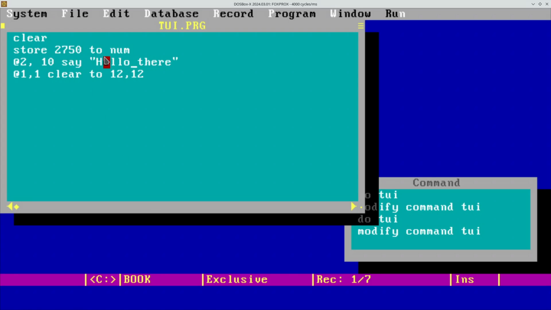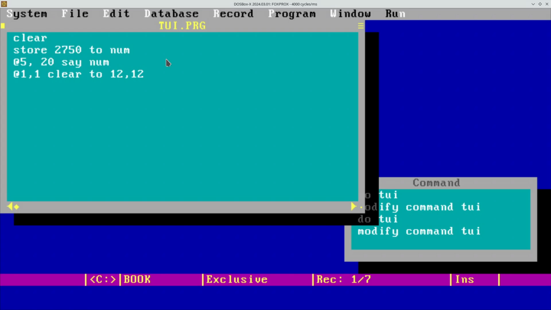And then we want to say num twice. Control right arrow jumps a word. So that's 5 and 20.